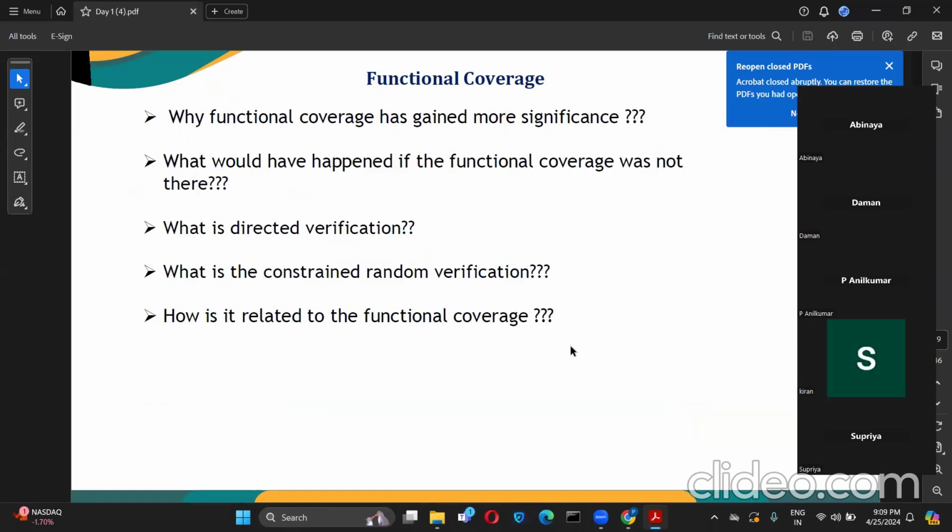Those ranges of values are defined as bins in a cover point, which is defined inside a covergroup. When we run the scenario, we sample it to see which bins are covered. That is functional coverage. Thank you, Daman. Functional coverage we have to define and sample, but code coverage is automatically done by the tool. Correct, exactly right.